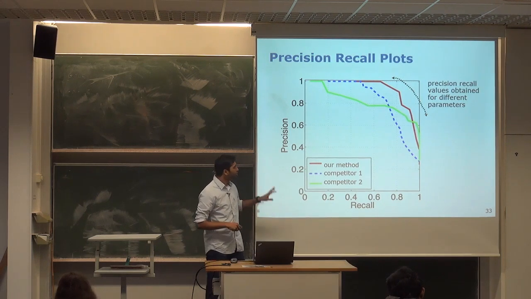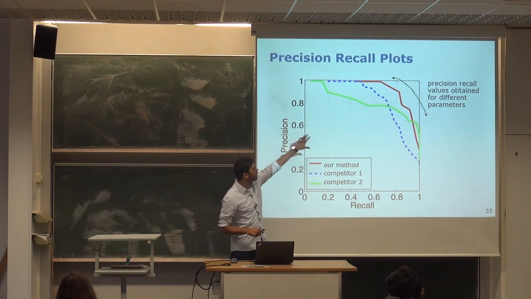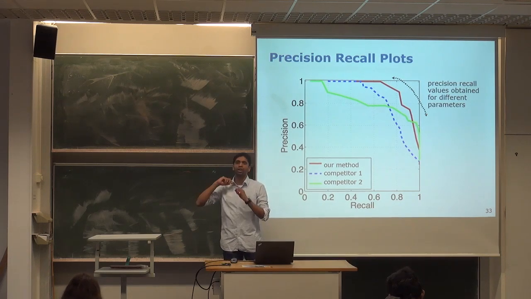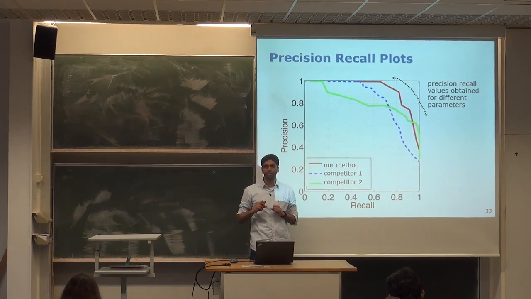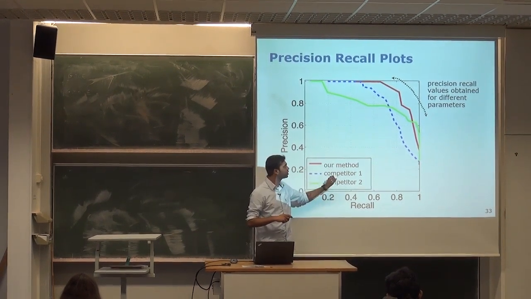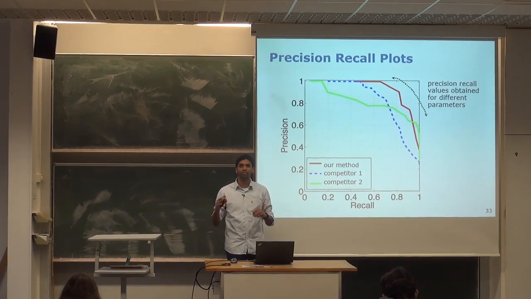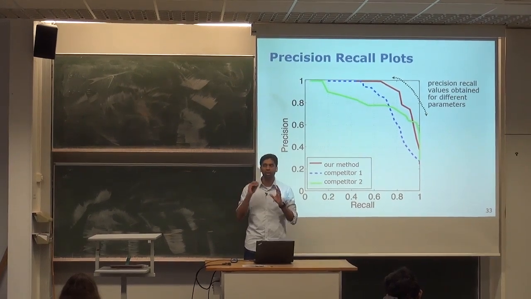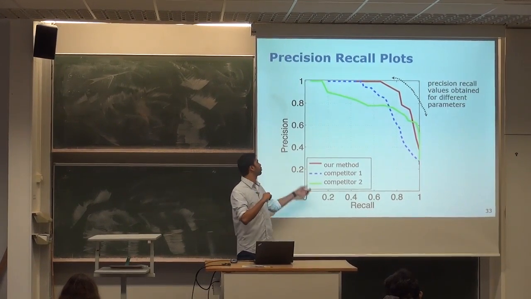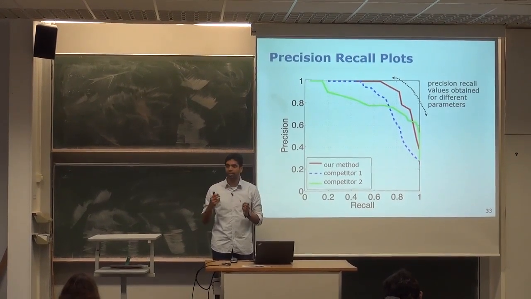Okay. So again, the fact that you have these curves is because of the fact that you have the thresholds. So as you change the thresholds, your classifier has different performances, right? The thing is, all this is good, and it gives lots of information, but you then need to sit there and figure out, okay, what is my recall requirement, what is my precision requirement, and then make a decision.